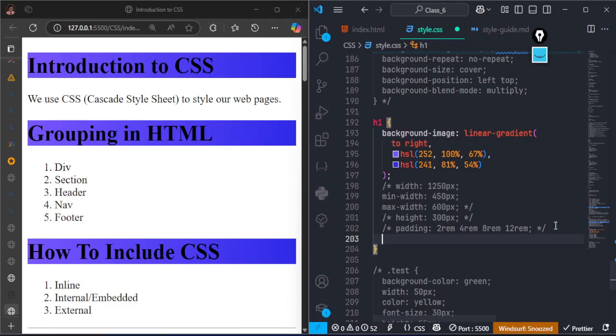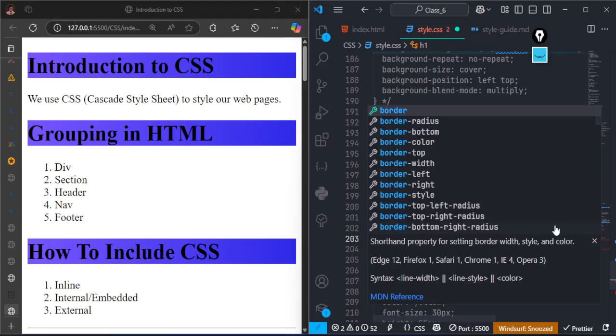Another thing we need to talk about is the border. As you can see in that box model, you see that border too is there. And what is border? Border is the tiny line around the edge of the box. So that edge of the box, you can put this tiny line around the stuff. And again, border too is a shorthand property, because you can use it to change the bottom, you can use it to change the top, there are 4 sides here too.